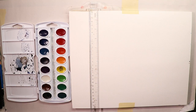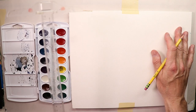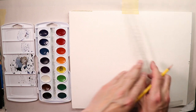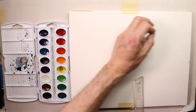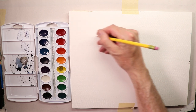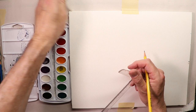So let's start out with the idea of we're going to work left to right. Now, maybe if you're right-handed, you'll work from this side of the paper and work this way. Those of you that are left-handed, you're going to paint with your left hand and you work this way. If you're right-handed, you're working on the left side of the paper and you're working to your right. So I'm right-handed, I'm gonna start over here.